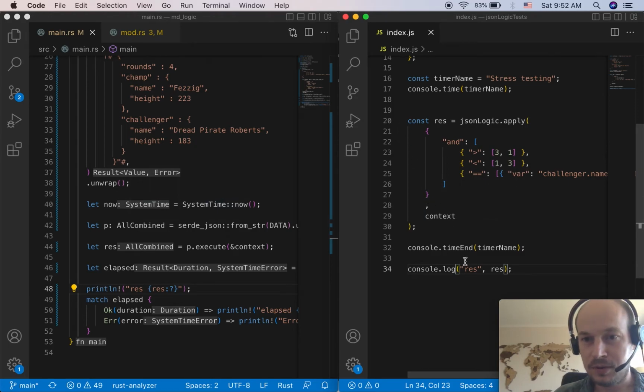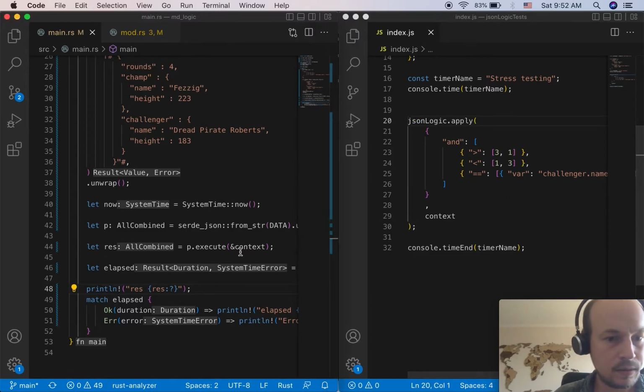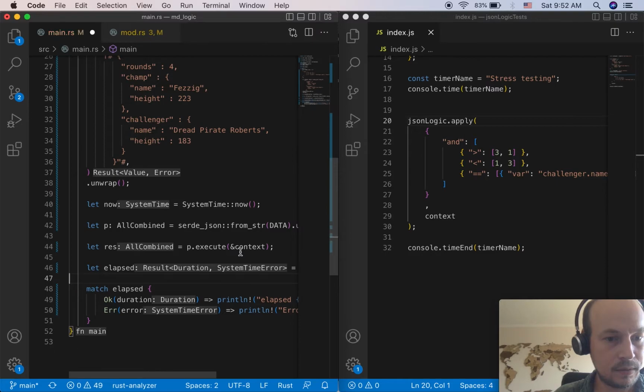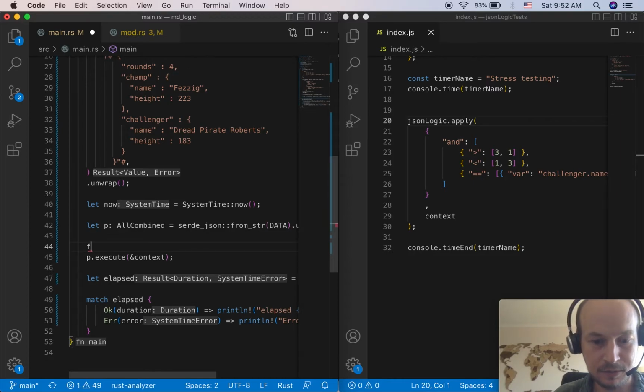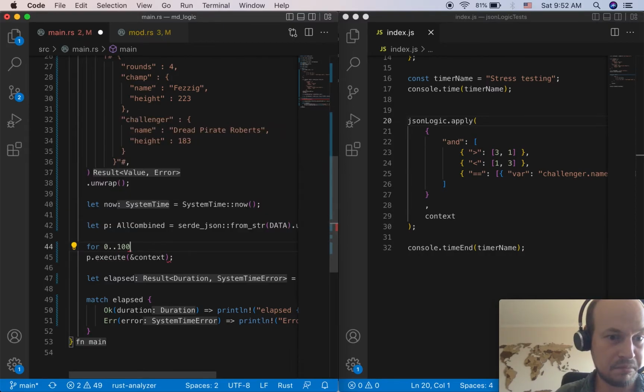So now that you know the thing is functional and it is accessing internal variables, let me undo that and get rid of the result. I really want to execute that a bunch of times. So for, let's say, from 0 to 1,000.